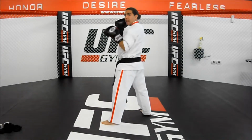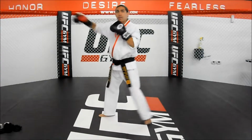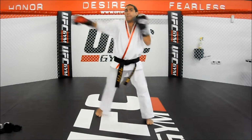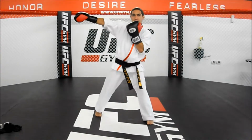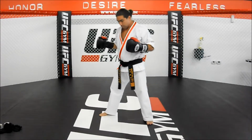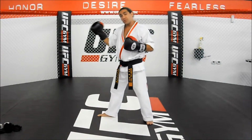Notice I did not just use my left arm. No matter how strong you are, that front arm is not strong enough to get a strong punch. You need to take your other arm, pull the shoulders back, pivot, pulling the shoulder back. Equal and opposite motion like basic physics. My front foot can also pivot, can also step into the target.